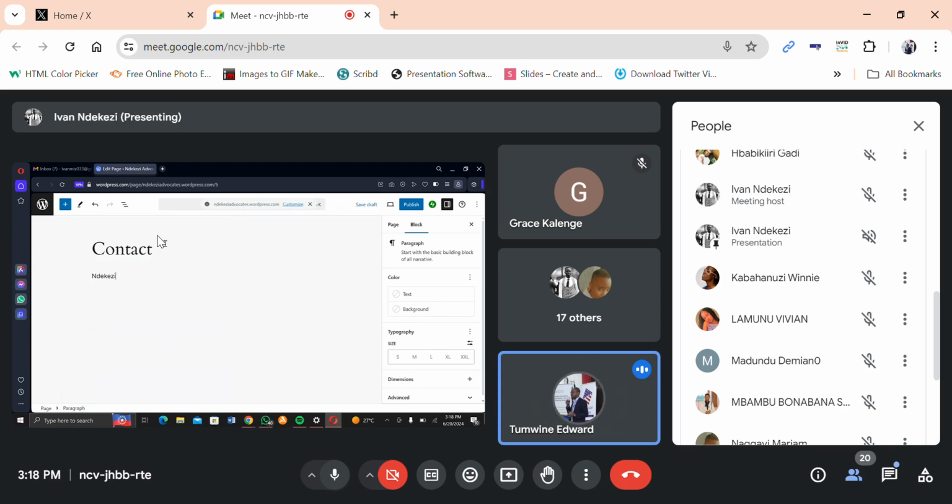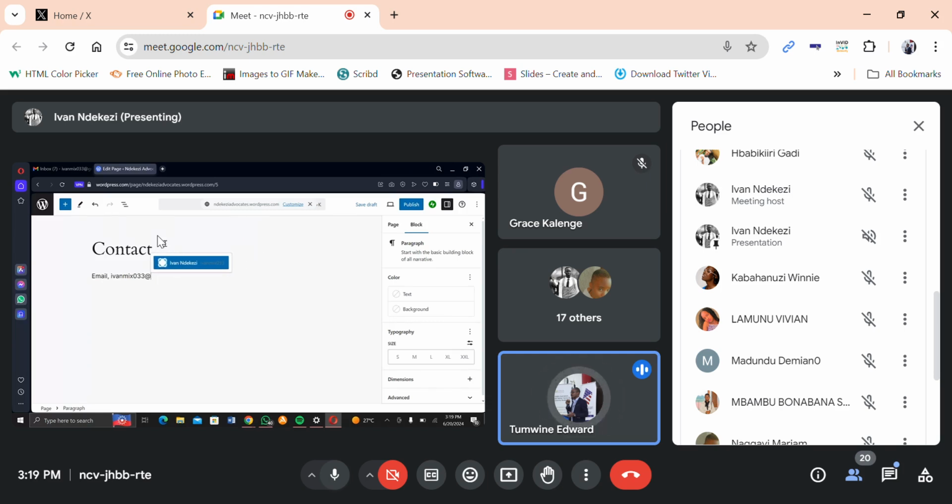So you can put like email dash, then this, then telephone number dash, like that. Then you press enter.